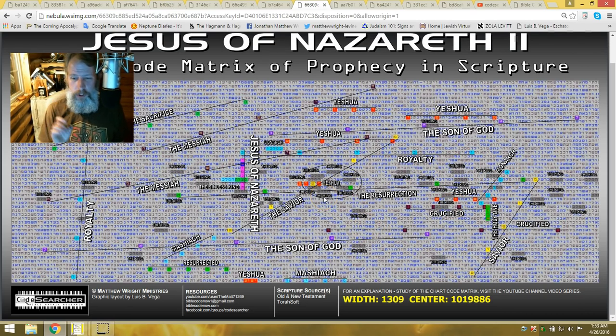But this is the really, really cool anomaly that happens when you type in this particular Axis term. You got the name Yeshua in here, right here. But it's surrounded by seven kings in a circle, almost like Yeshua, the name, is a diamond. And running right through it, and you can see the yellow letter there, is Savior. Savior, Yeshua, with seven kings. A resurrection running right through it. Crucified King in one line. The Holy One, Savior, the Son of Yahuwah, Resurrection, Mashiach.